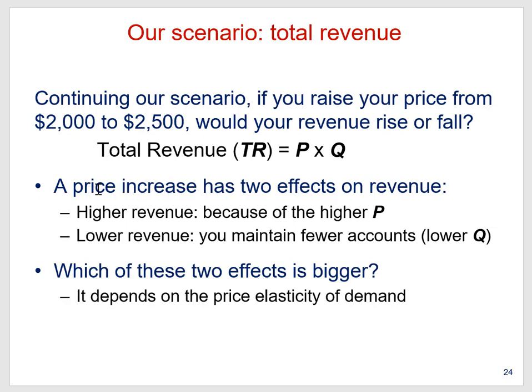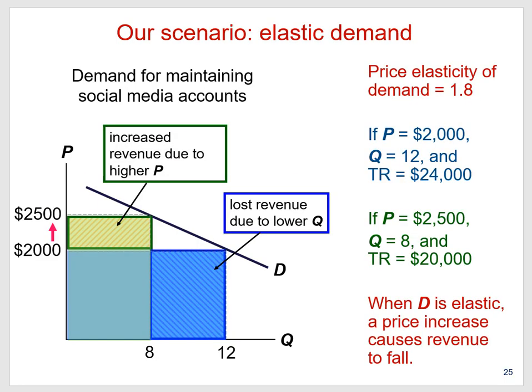We can expect the price increase to have 2 effects. First, we could have a higher revenue because the price effect is higher. In other words, the price increases by a higher amount relative to the quantity demanded decline. Or we would expect lower revenue from an increase in our prices, because for a small increase in our price, we might lose a large number of customers. Now the question is, which of these 2 effects is bigger? Well, it depends on the price elasticity of demand. So let's look at these cases in graphs.